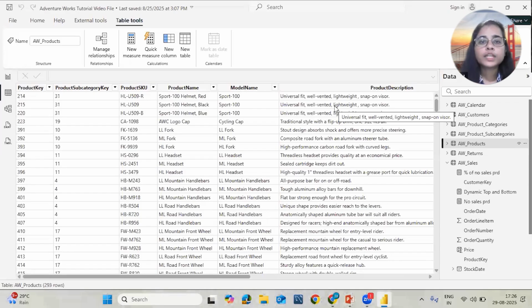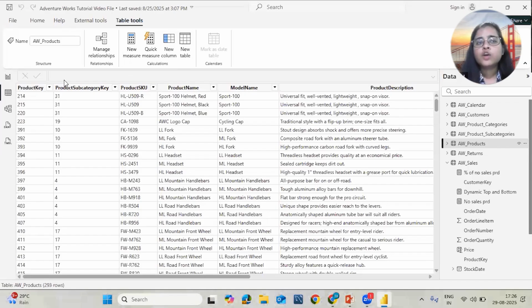In order to use RELATEDTABLE also, the tables must have a one-to-many relationship. But the catch over here is that the RELATED function is used on the many side to bring the information from the one side. But RELATEDTABLE is used on the one side to extract information from the many side.